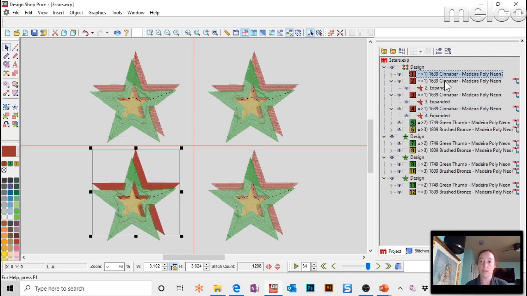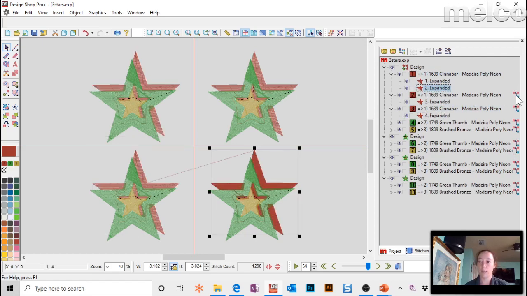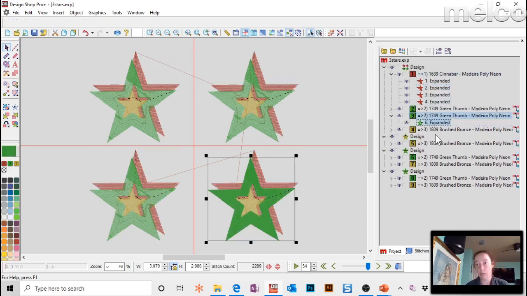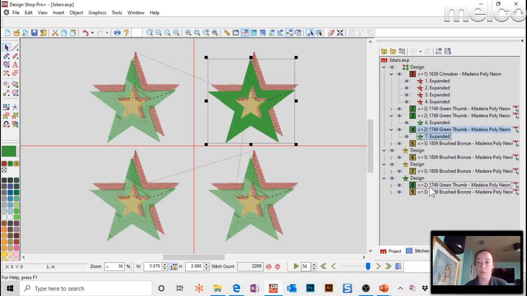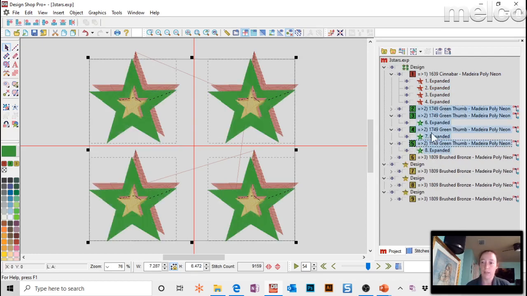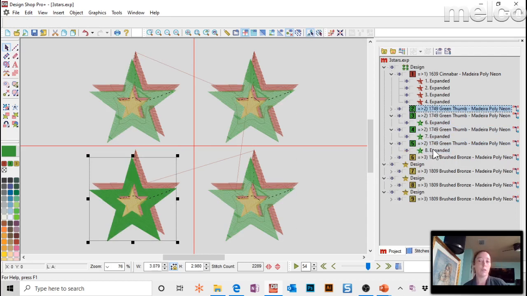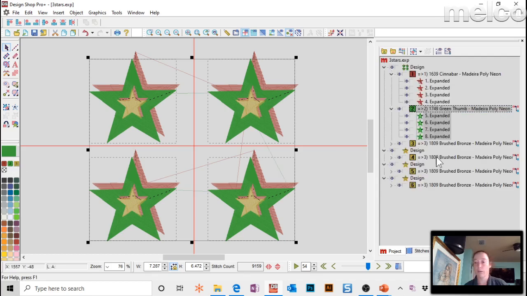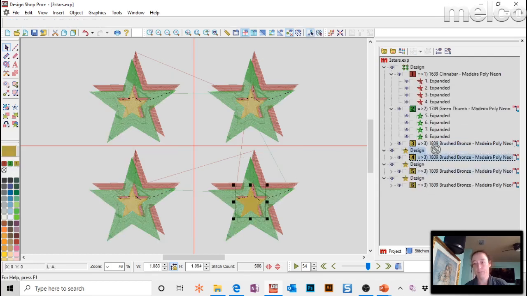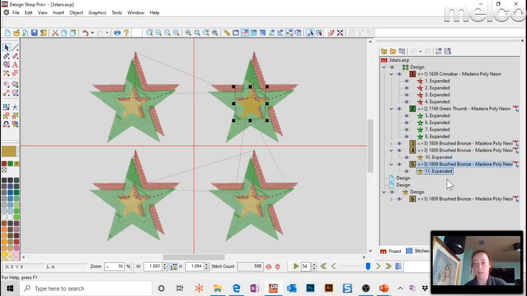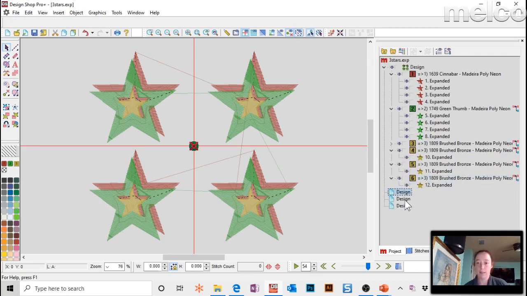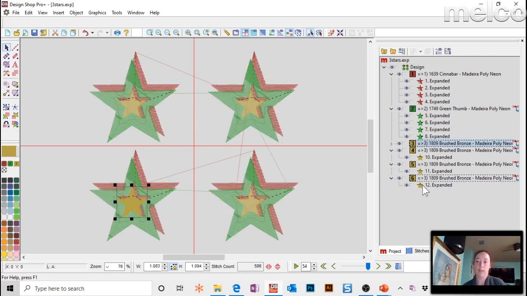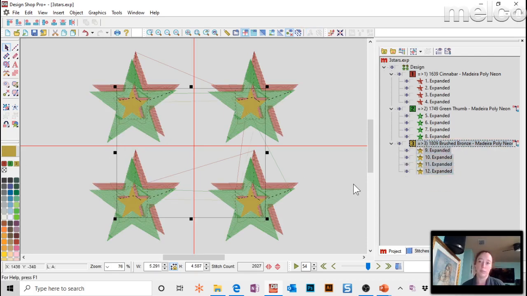And then I can select all of these and merge the color just by clicking on this little thing here to merge it into the one above it. Okay, and then rinse, repeat. So do that for all the green ones, drag them up. I can select the top one, hold the control key down, select the end one. Now they're all selected, and then over here, click on the green. And then I would have to bring all these up out of separate designs. Delete these 3 because they're not needed. So select, delete, and then merge these 3 or 4.